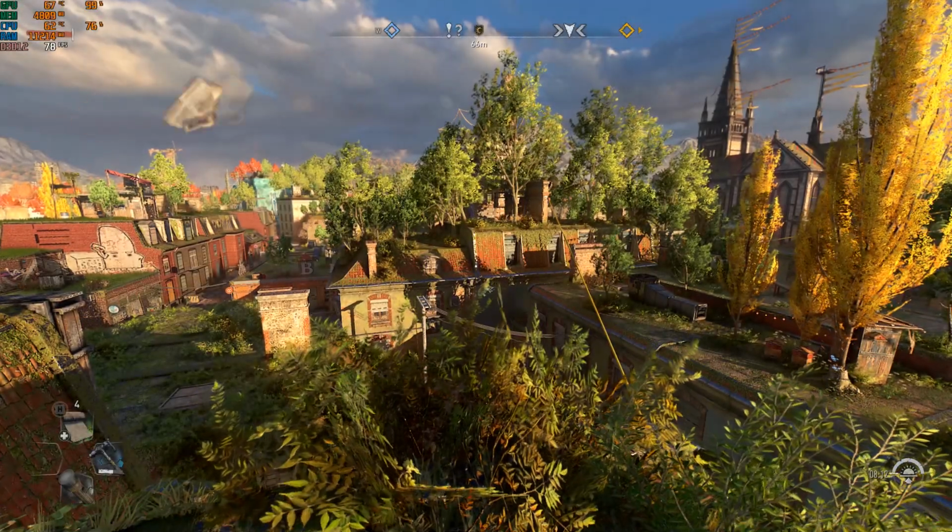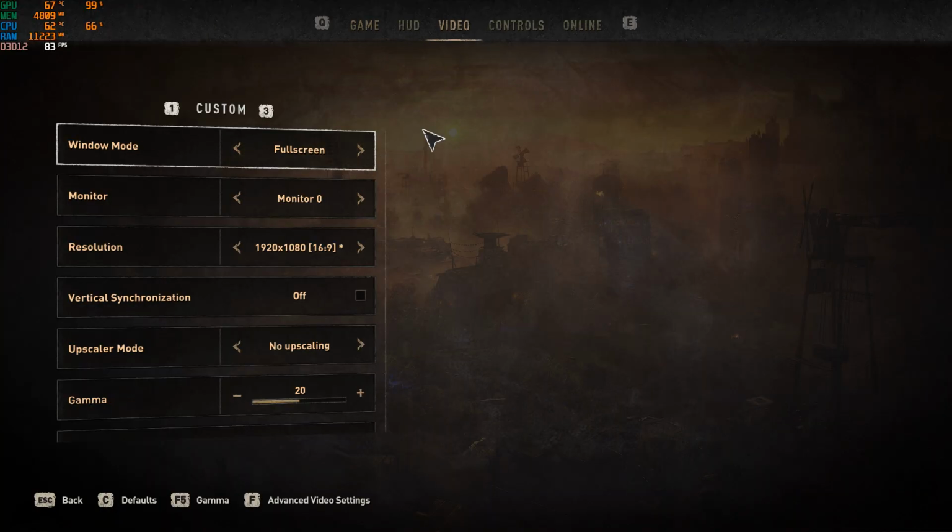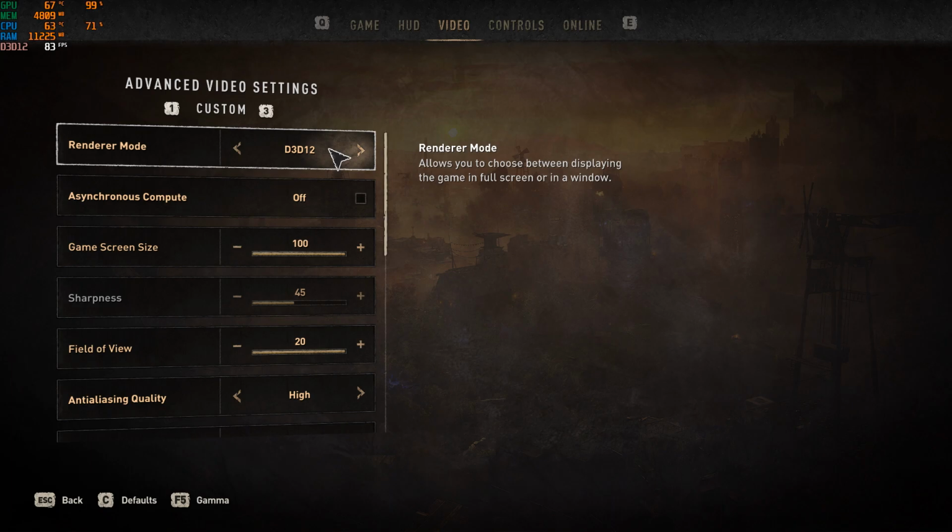Alright, ladies and gentlemen, I just want to show you this. So I'm going to press escape and go to options, and I'm going to go to video. And I'm going to press F. I'm just going to go to my advanced settings.